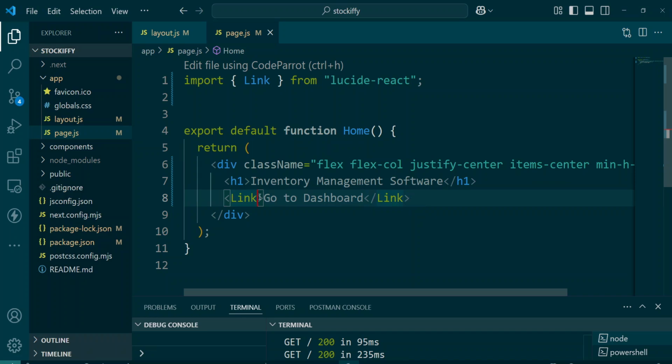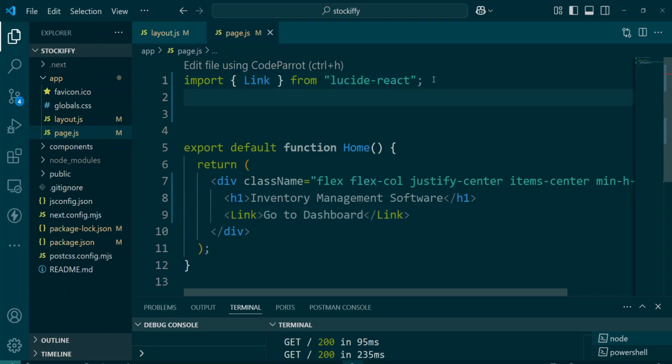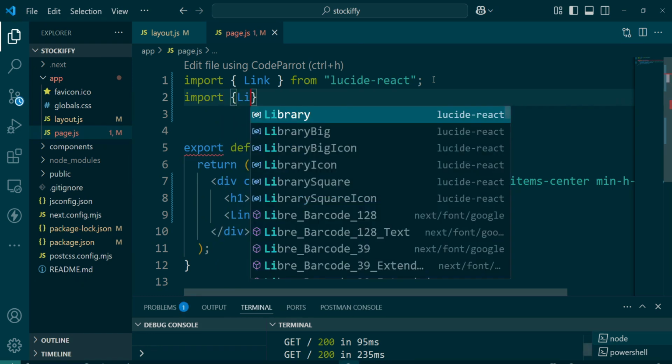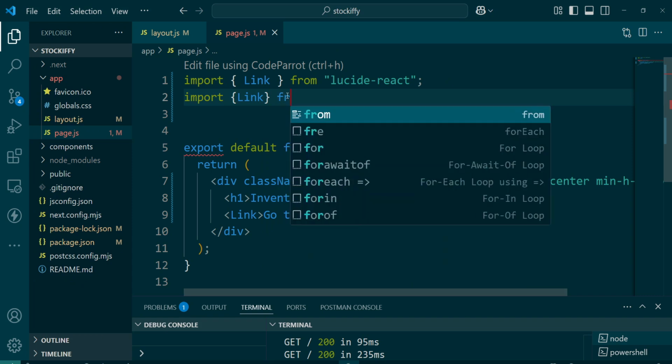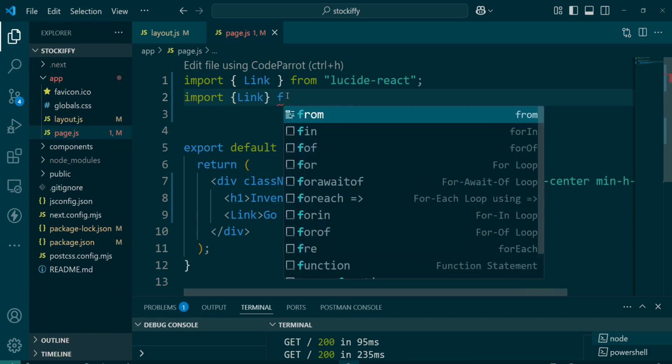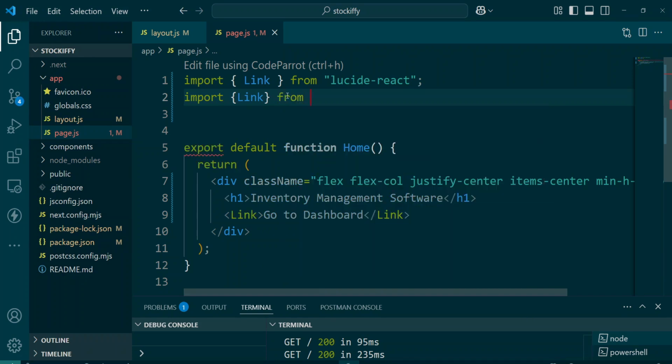Okay, but link is a component, and it is giving us link from Lucid React, which is not what we need to import link from. We need to import link from React link.